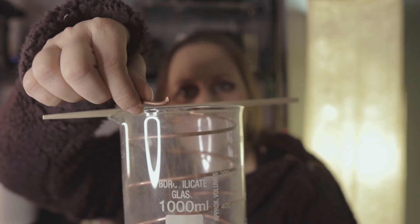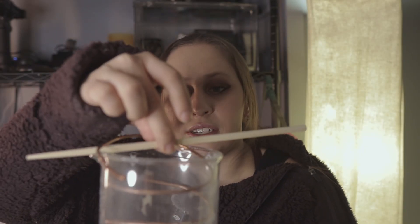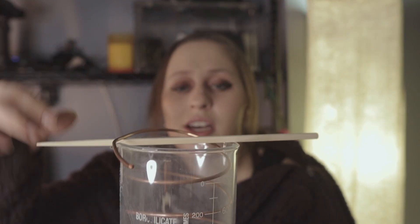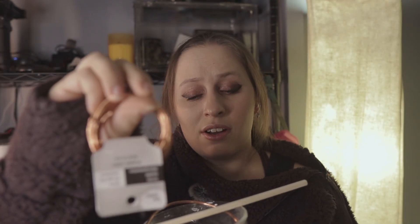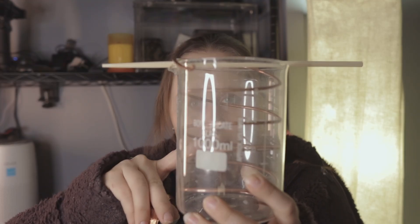So the process is pretty simple. You have these alligator clips — a red and a black one. Your red gets hooked up to your anode, which is going to be the copper coil on the inside. Then your cathode is going to be suspended from your suspension bar — in this case, I'm using a chopstick. I'm going to hook a 26-gauge copper wire onto the chopstick to give me a little hook to suspend my piece inside the solution right in the middle of my beaker.